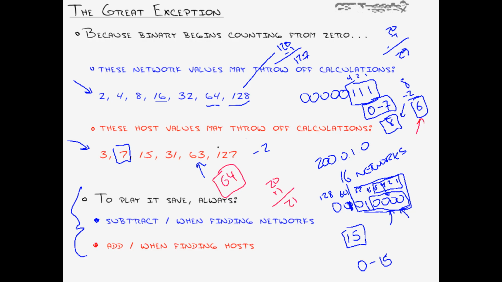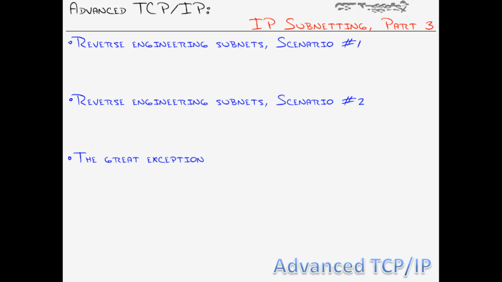So this is the great exception, and I fully described this in that document that I just showed you, probably a little more concise than the way I've explained it, because it's hard when you're trying to show the binary and how that works. But that's the only time the 3 steps will lead you in a little different direction, if one of these values is chosen for the networks or one of these values is chosen for the hosts. With that, I will close the door on IP subnetting.